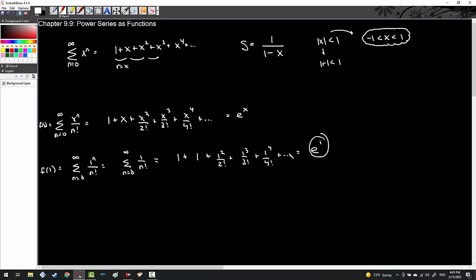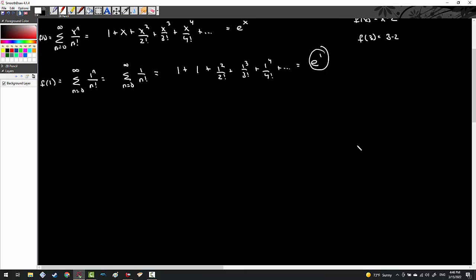The reason why I show you that is because I want you all to know that you can plug in anything for x. Even if we had, say, a function like f of x equals x minus 2, if I was to find f of 3, that would just be 3 minus 2, right? So I would just replace the x with a 3. And that's going to be one of the fundamental tenets of this lesson: plugging values of x into my power series to manipulate it so that I can turn it into something else later on.